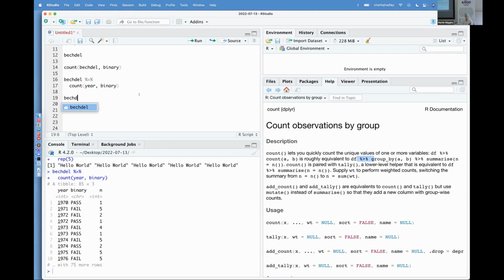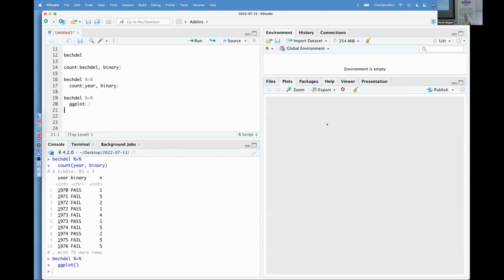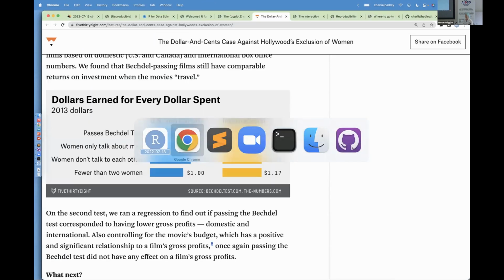Now let's say that I'm interested in the profitability of the movies. So I want to visualize this with a scatter plot using ggplot2. So I'm going to take Bechdel. I'm going to pipe it into the function ggplot. And what I get back is this very distinctive, very attractive grey rectangle. And this grey rectangle is a ggplot2 chart, which is awaiting some more information.